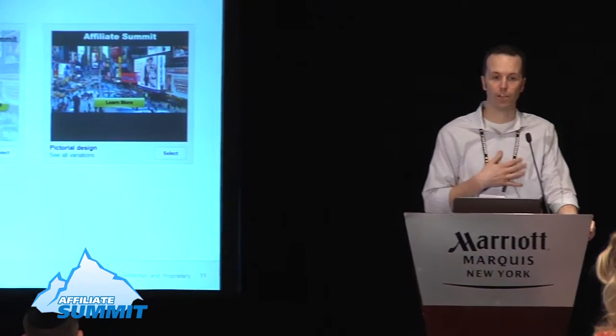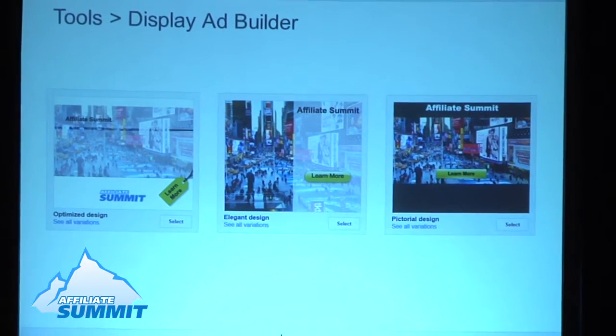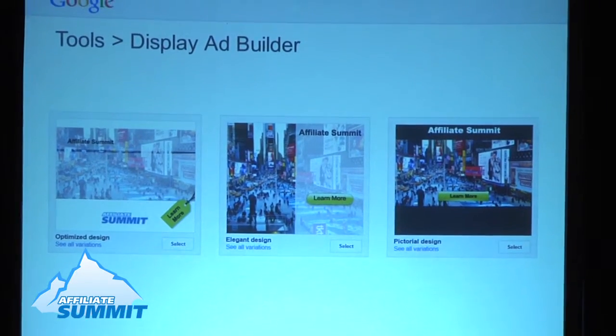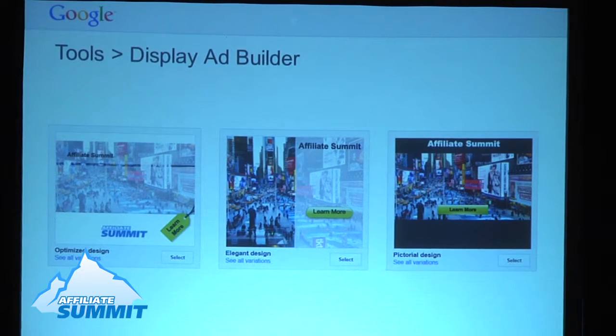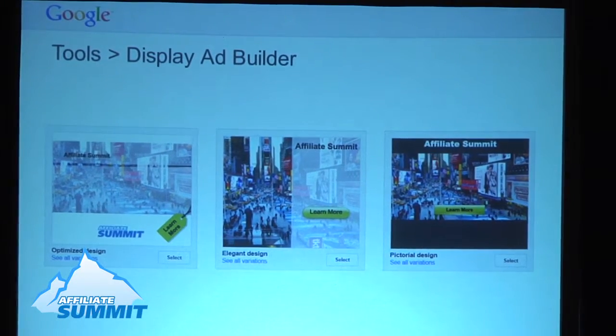So one of the other things is a lot of people feel like they don't have time to really devote anything to display creative building. They created the ads maybe a long time ago, or maybe they don't have a chance to build these banner ads or what they need. With the Display Ad Builder tool, which is under Tools, Display Ad Builder, that's the way you navigate to it in AdWords, you have the robots do it for you.